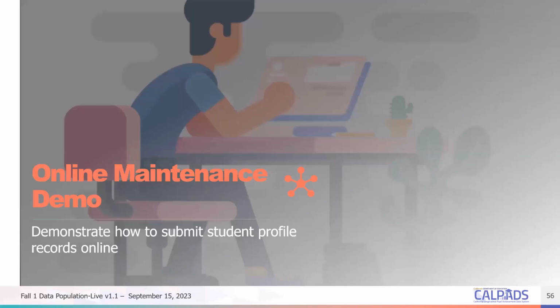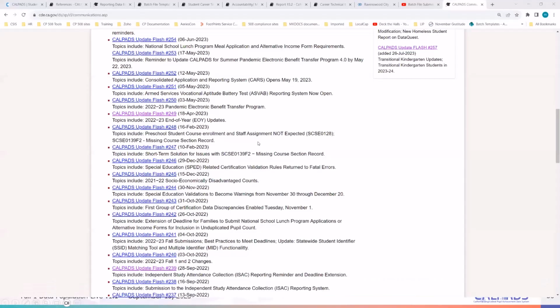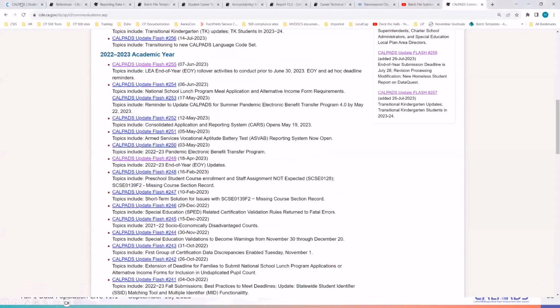You just manually post records and make corrections in online maintenance. That way it doesn't alter existing records in CALPADS. So with that, let's move on to the demonstration.